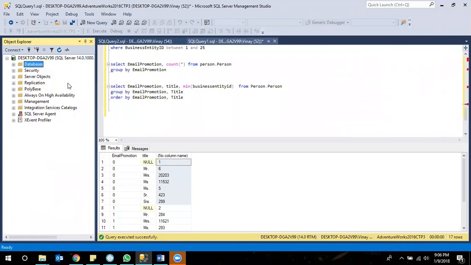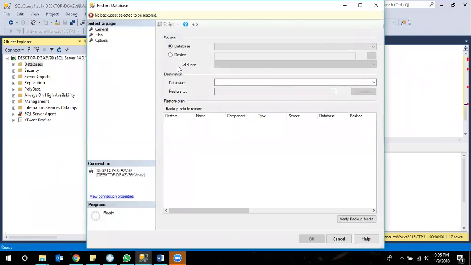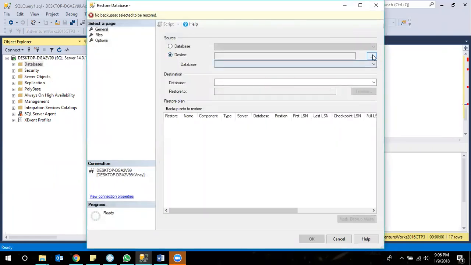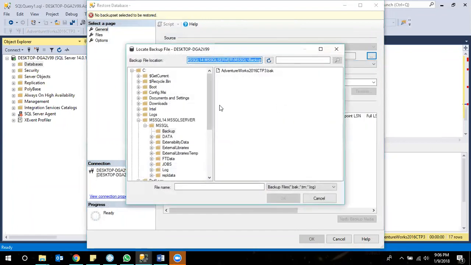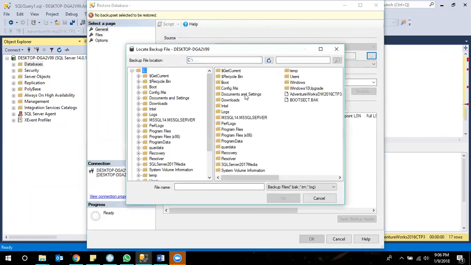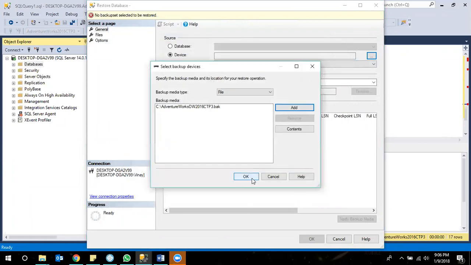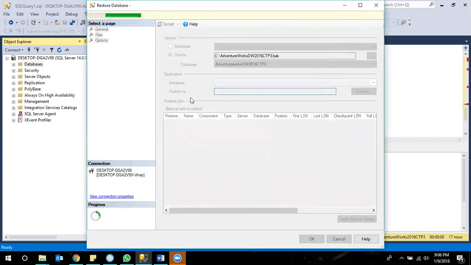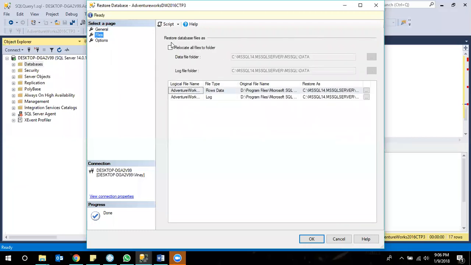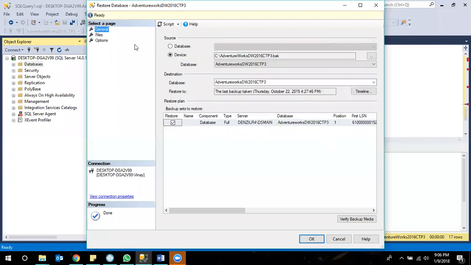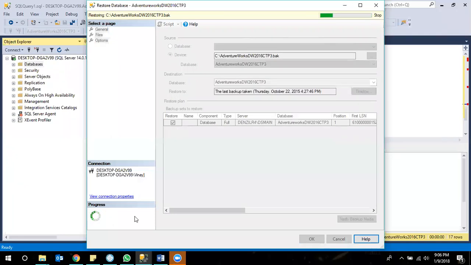It will pop up this window, and I'm going to say device. I'm going to click the ellipsis button and add. Then I navigate to the C drive and I see my database. I'm going to say okay. Files, relocate them. That's it. I'm going to say okay. It should get me my database.